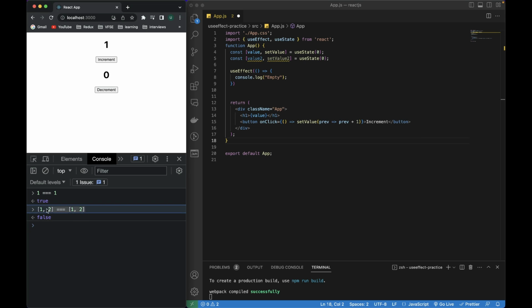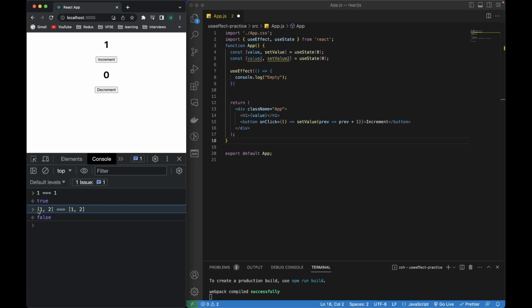So arrays and objects are non-primitive types in JavaScript. This means that integers, strings and booleans are the primitive types, so if the values are the same, then it's going to share the same memory location in your RAM.